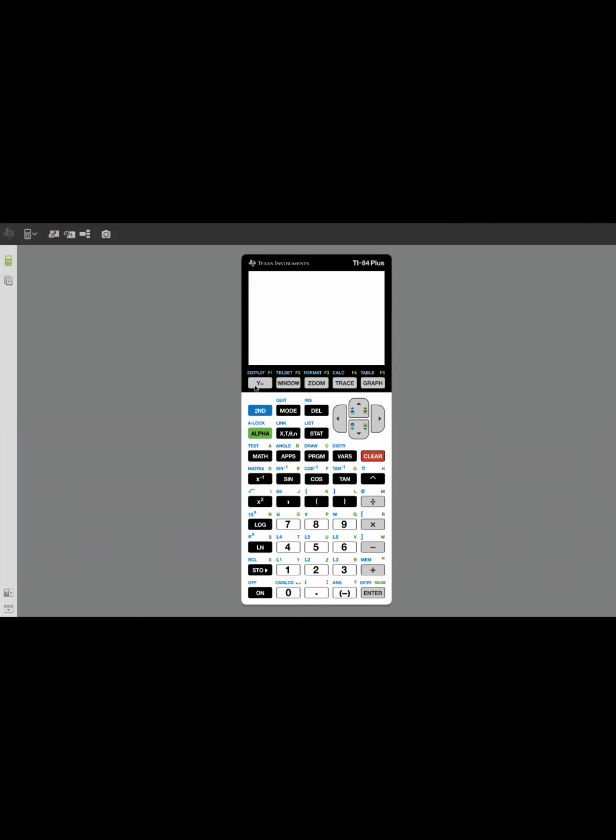Okay. All right, so to graph the function, I'm going to press y equals, and I need to clear out what I've got in there. Okay, so just clear those out. All right, so go to y1, and I'm just going to type in what I've got. So I've got 10,000. I do want to hit times, and then my base is 1.00375. And that's going to be raised. So I want to hit this caret button to raise that to the power of 12 times t.